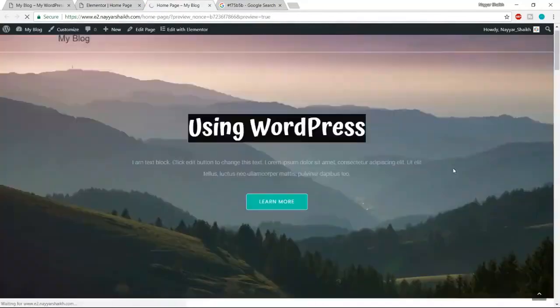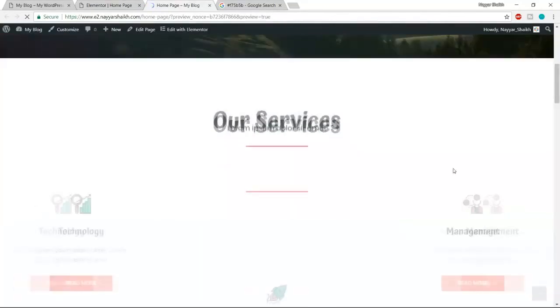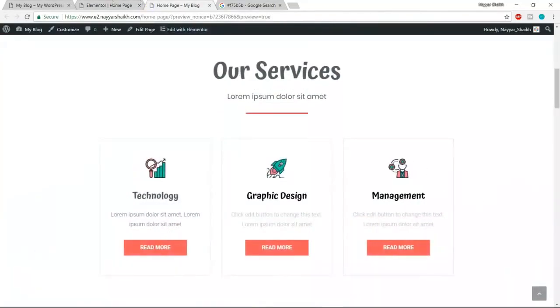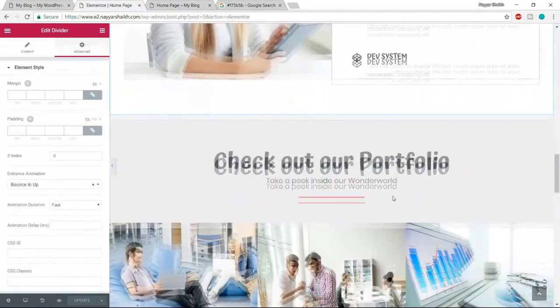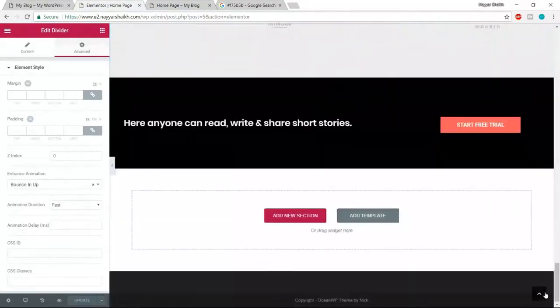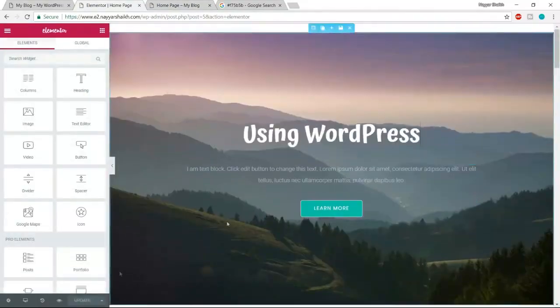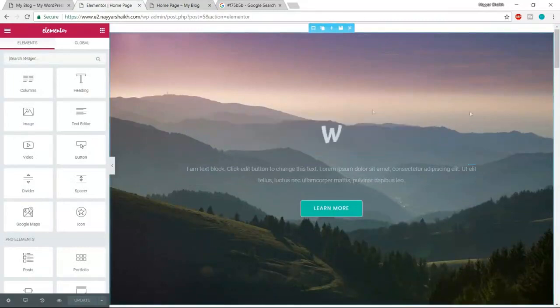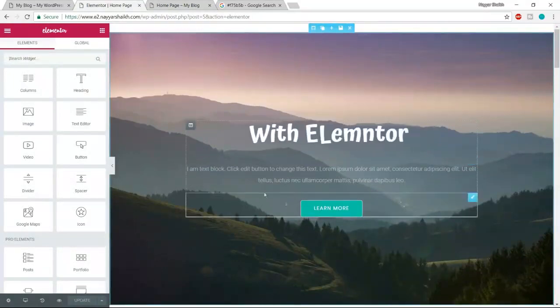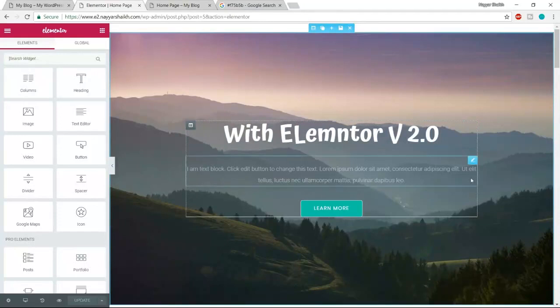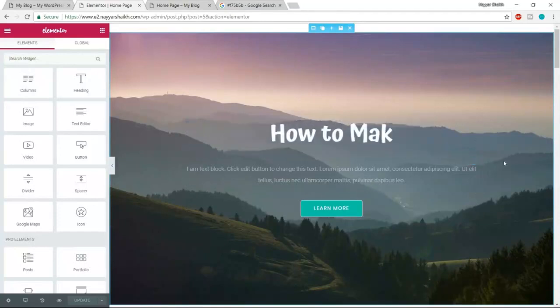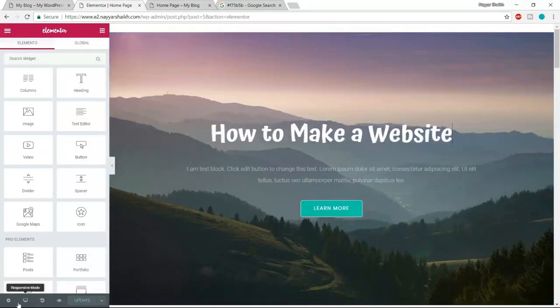Come back over here. Okay, you can see all these animations. Okay, looking better. So similarly you can add animations on everything over here. Once you're done with this, you can optimize your website for different devices. For example, we were creating a website for a desktop version, but if you want to know how your website will look on a mobile phone, here at the bottom you have this responsive mode.